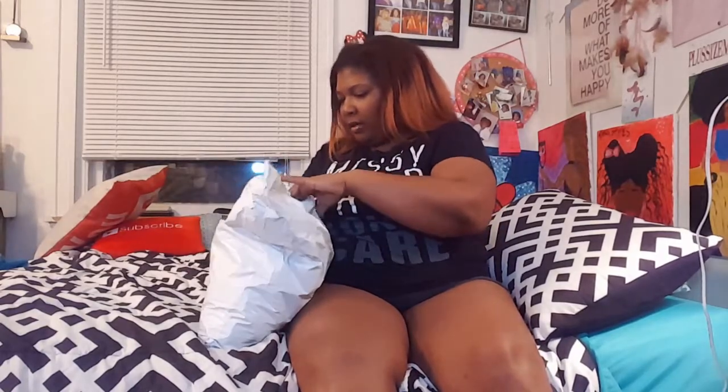Let's start with what's on top — these shorts. These palm tree self-tie shorts are so cute, they're a little out of my comfort zone. You can tie it like that or in a bow. I tried to tie them as tight as I could but they're actually too big for me. Let me know in the comments how y'all think the shorts look on me.